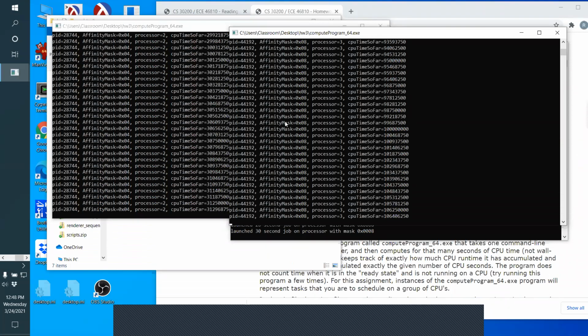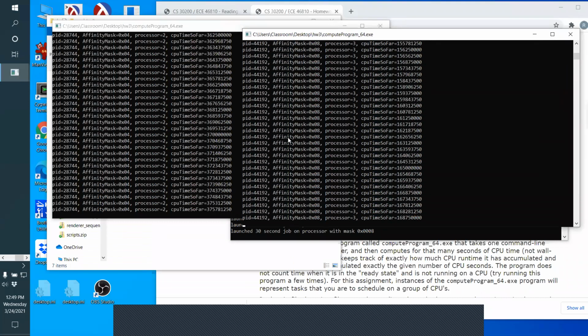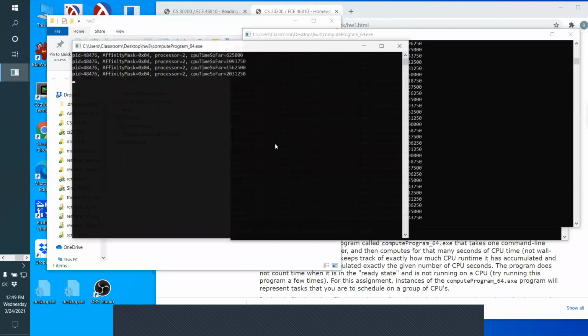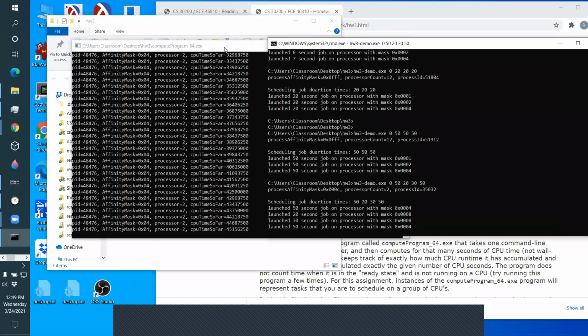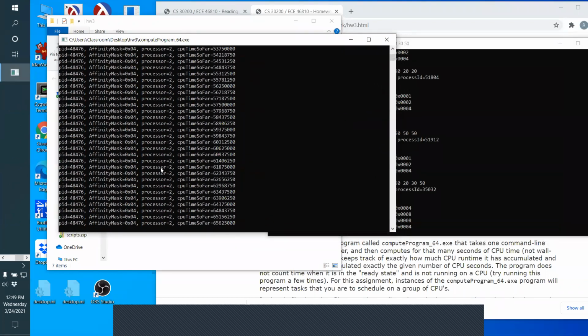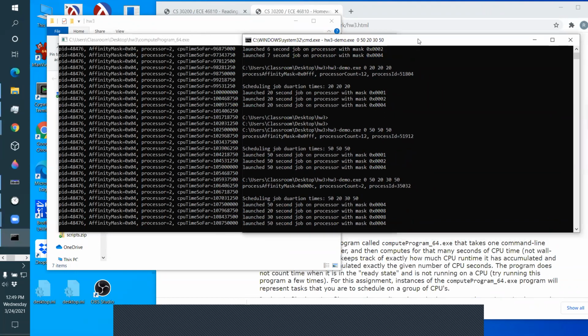Okay, now these two will end at about the same time because 20 plus 30 is 50. So these two are going to end at about the same time, and that'll leave one process to run with 2 CPUs available. So it's hard to say which CPU will actually get the process. Notice that the program is really doing scheduling. It's now waiting for one of these jobs to finish. One of them finished just a second before the other one, and it got the last process. Okay, processor 2. So that in a nutshell is what this program does.